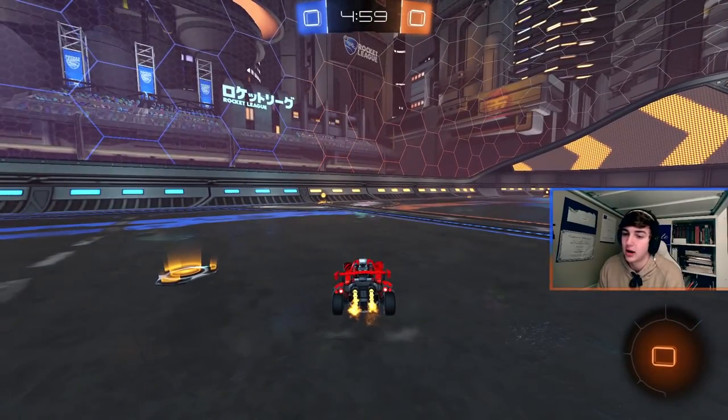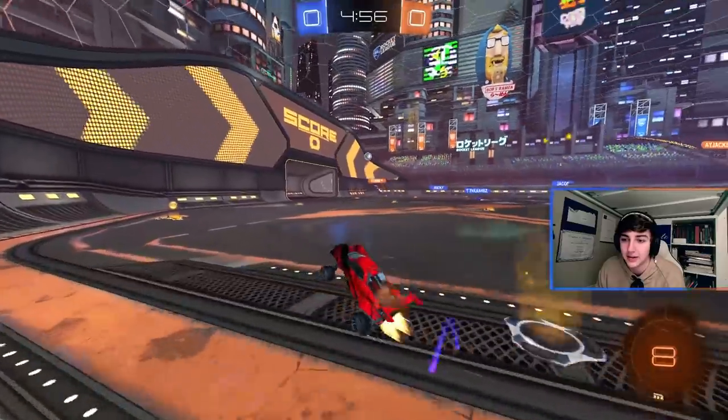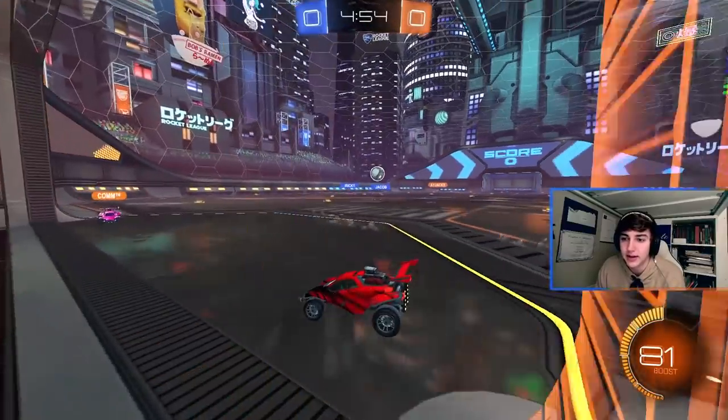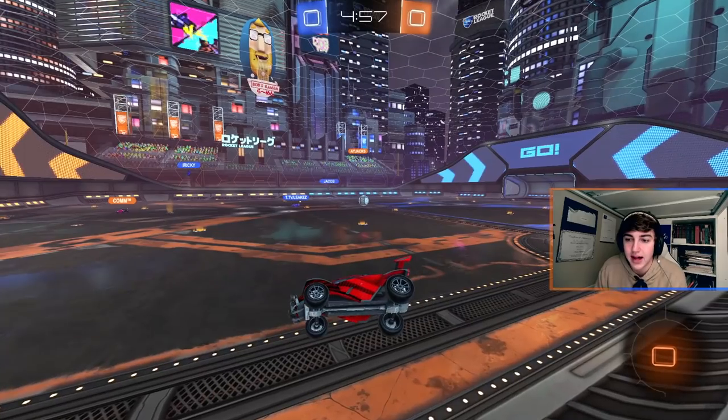So first of all, his kickoff is obviously impeccable. That speed flip was perfect, and then he loses it back right to his team, which is obviously ideal. Nice little wave dash there. Okay, I like this defense a lot already.